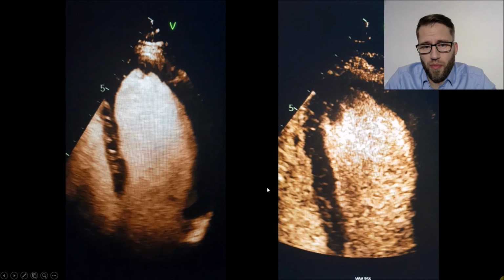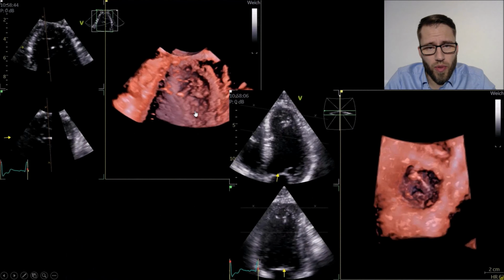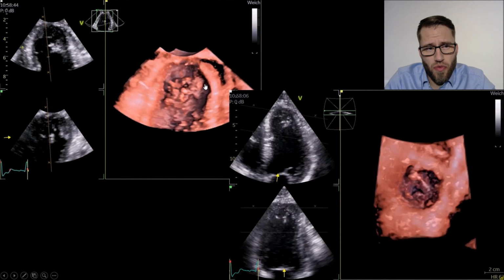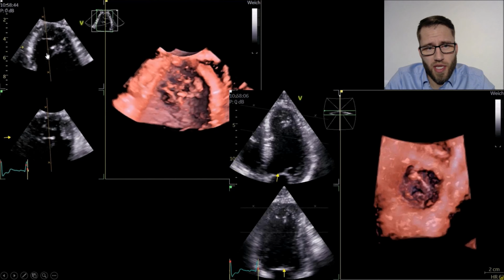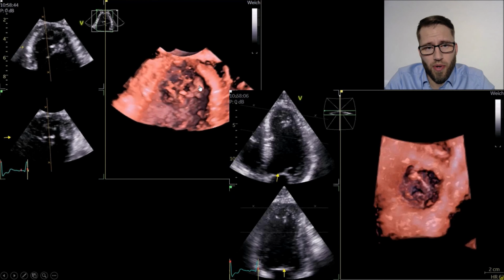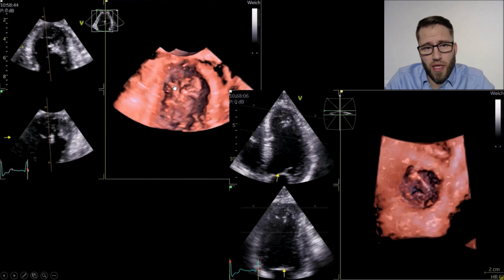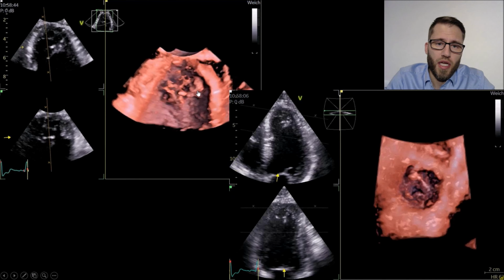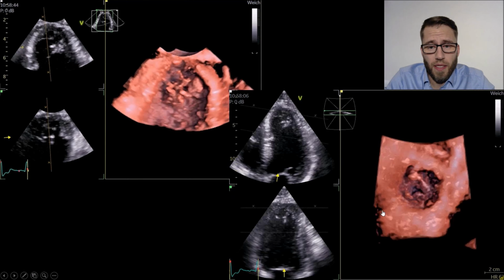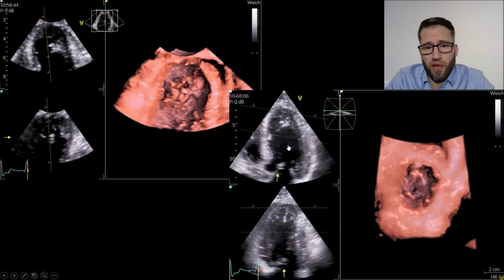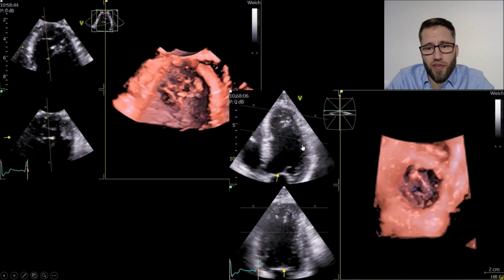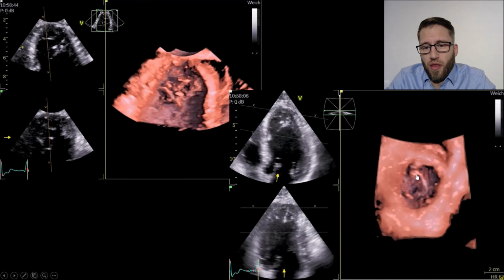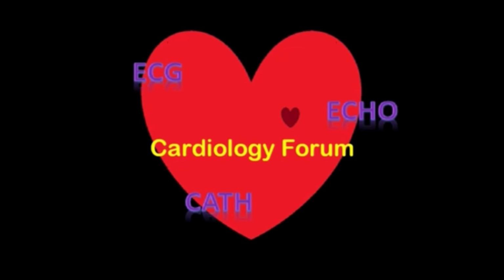And we also performed a 3D echo and could visualize this thrombus. Here we are looking from the septal part to the lateral apical part, and we see some trabeculations of the myocardium here, and this is the clot formation. And this is another view where we are looking from the basal part of the LV to the apex, and there you see this thrombus formation as well.